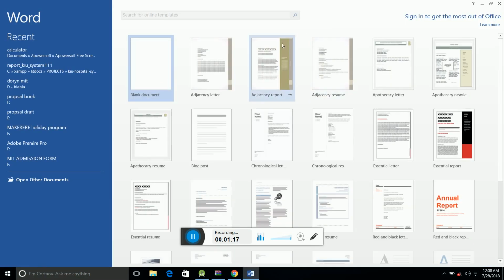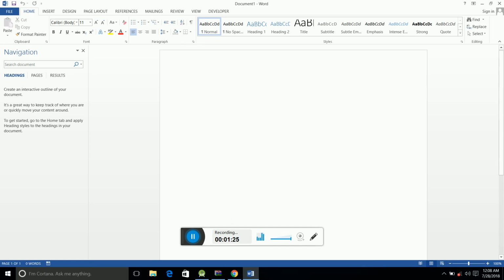It does not matter whether it's Word 2013, 2014, 2010, 2007 or 2016, any of these will still work for your app. Now members, this is it. There's one thing I have to make very clear.